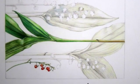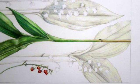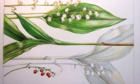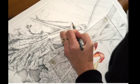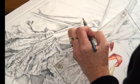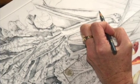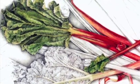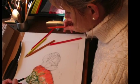Here you see my lilies of the valley in progress and how I am layering colors on top of the grisaille that was established with actually colored pencil, not with graphite like we will be doing today. That's one of the simplified aspects that I'm telling you about. Here you can clearly see that I am doing my grisaille with a French gray or a cool gray, I'm not sure. And then I layered on top of that the greens, or the yellows and the blues to create the greens to give that dimension.